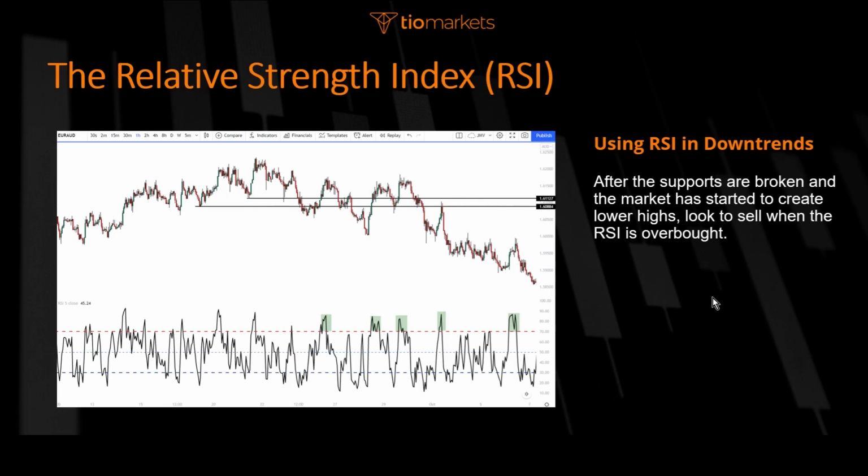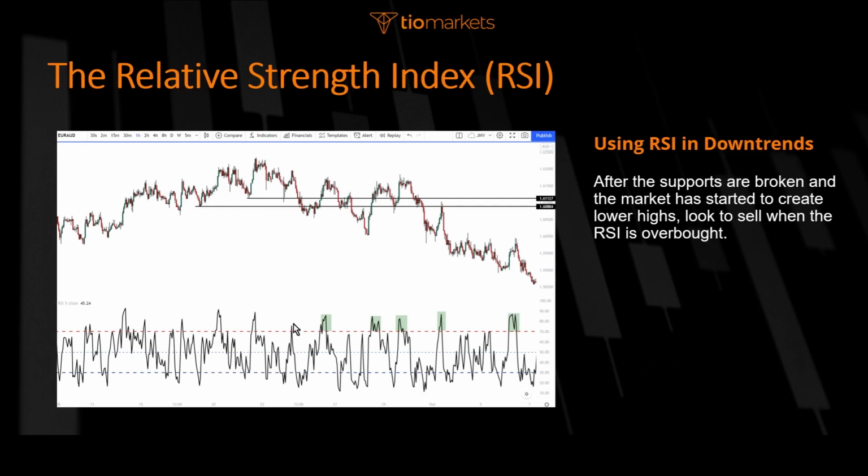Then quickly the downtrend. After you have supports broken, you can start thinking, okay, maybe this market psychology isn't very bullish anymore. You get the market moving below supports, it's creating lower highs, so it's more likely to move down than up. This doesn't say that it's 100% sure to move lower, but it just means that the market is more likely to move lower.